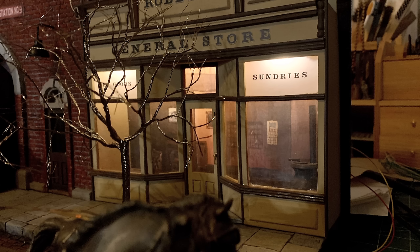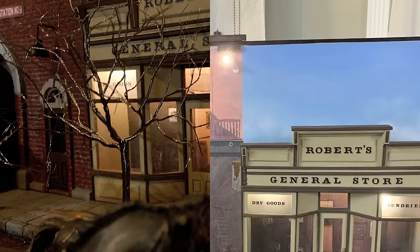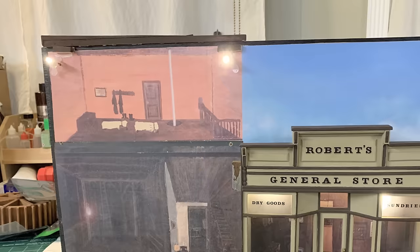Yes, if we could achieve that, that would be great, but I'm not quite sure how we're going to go about that. Oh, different ways. And then there's going to be three of these LEDs mounted in the upstairs sleeping area in the firehouse. Here's two of them kind of temporarily in place. But that positions them in such a way that they can't be seen between the two windows.